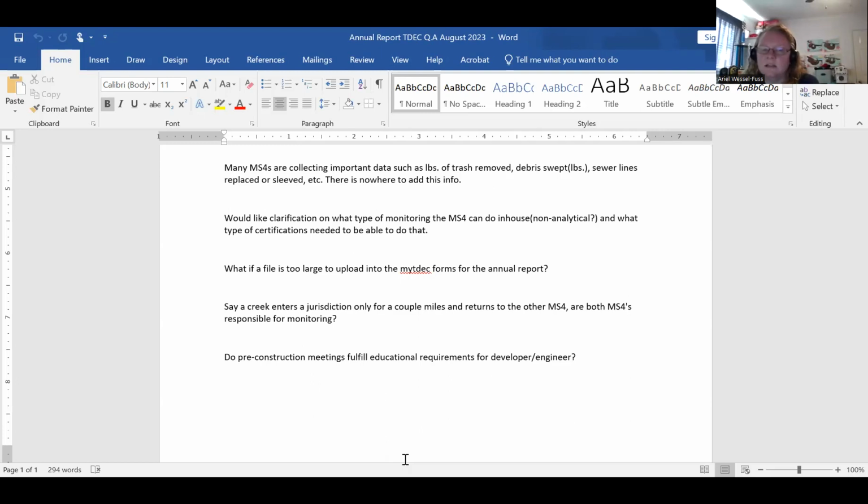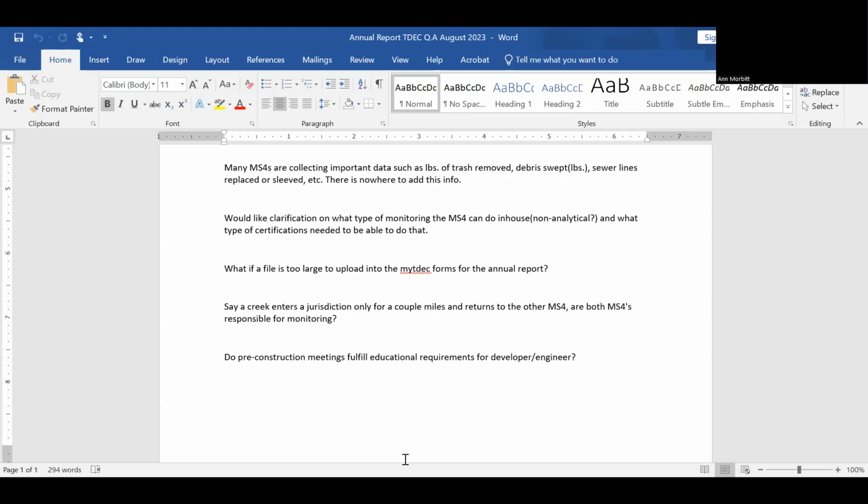It's not that we can't use outside programs, we have to get special permission from our IT people to use that kind of stuff. So it might be possible. It would just take some hoops to jump through on our end. And I will say the information that comes into the annual report has to be with the annual report. So it more than likely will have to come through the My TDEC portal.